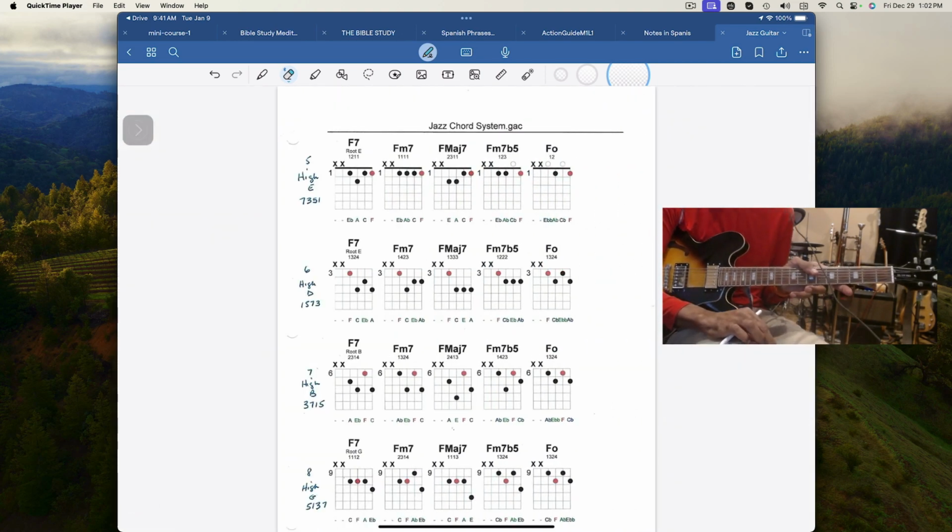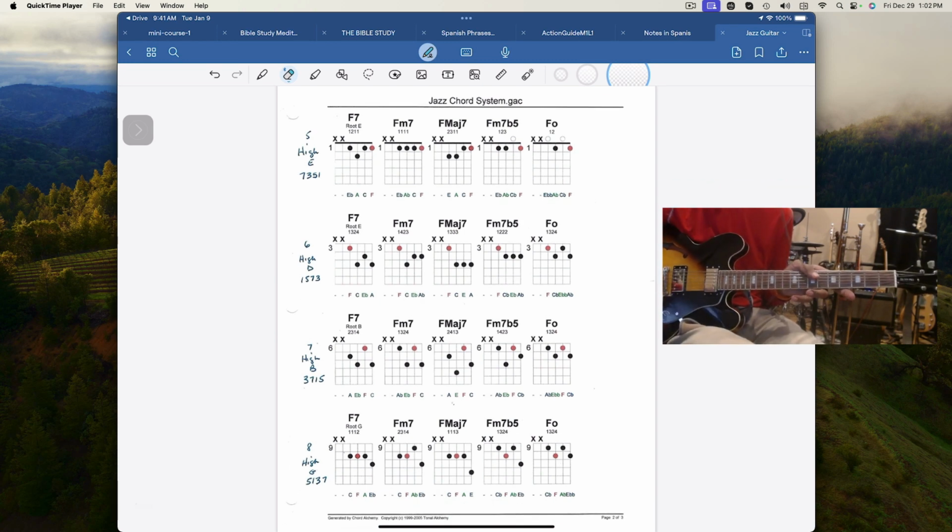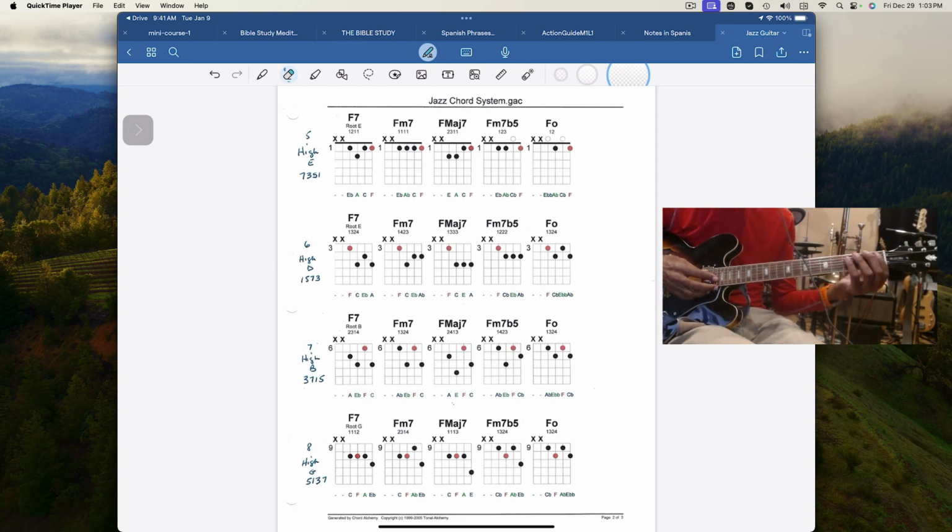If you get the first page down, the second page is not that tough. Because basically all we're doing is moving the note from the low E string to the high E string. So now F7 is going to be up here. And F minor is going to be here. F major is going to be here. I don't have to show you my fingers. You can read these guitar charts. But don't neglect this. I guarantee you most of us have voicings that you see on your screen that we don't play. We don't play them because we didn't do our foundational work well enough.